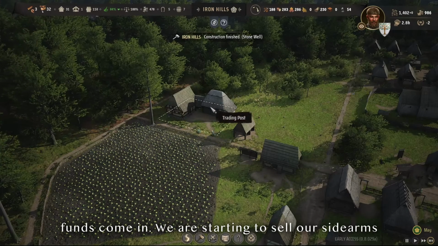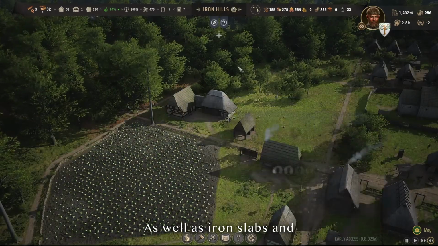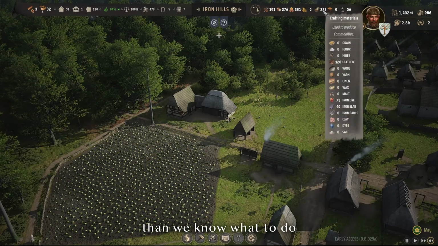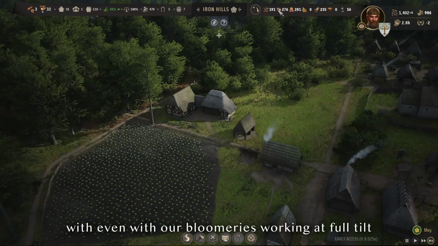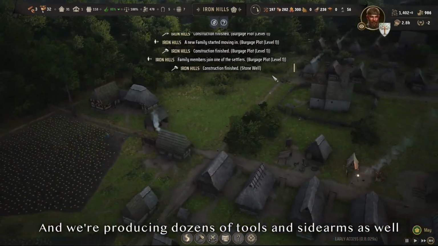But we're starting to sell our sidearms and our tools as well as iron slabs and iron ore. If we take a look, we still have more iron ore than we know what to do with, even with our bloomeries working at full tilt, and we're producing dozens of tools and sidearms as well.